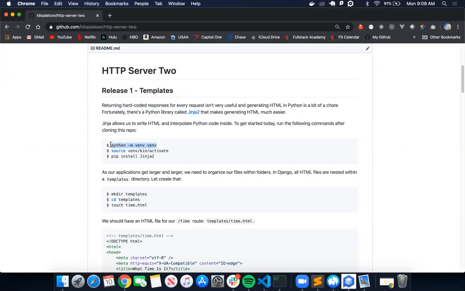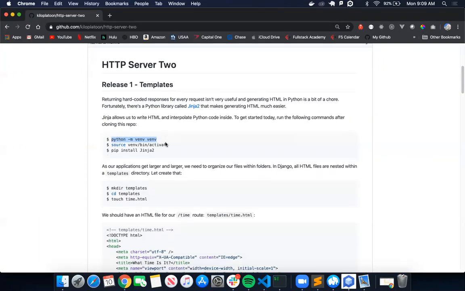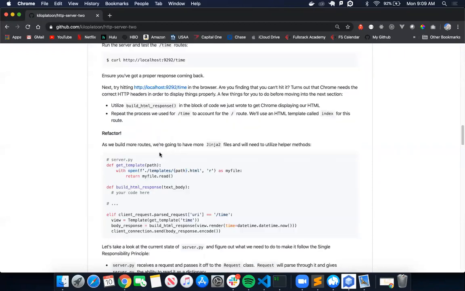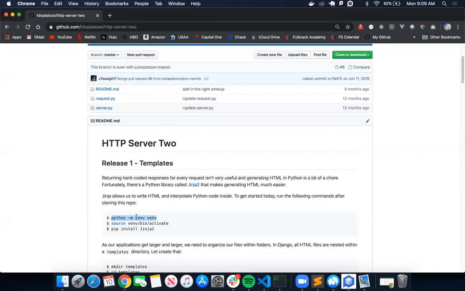And in order to do this, we have this new command called python -m venv. What is this? There really isn't any explanation in this challenge of what this is.